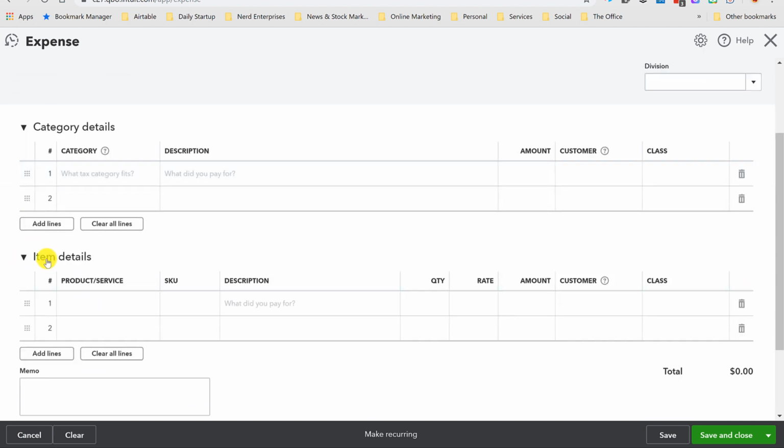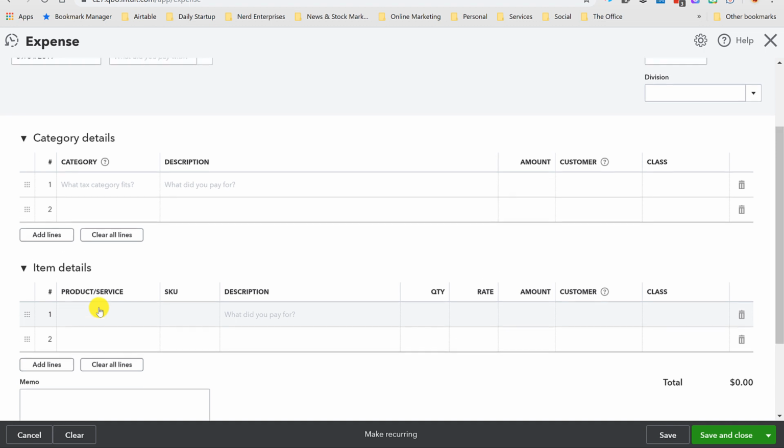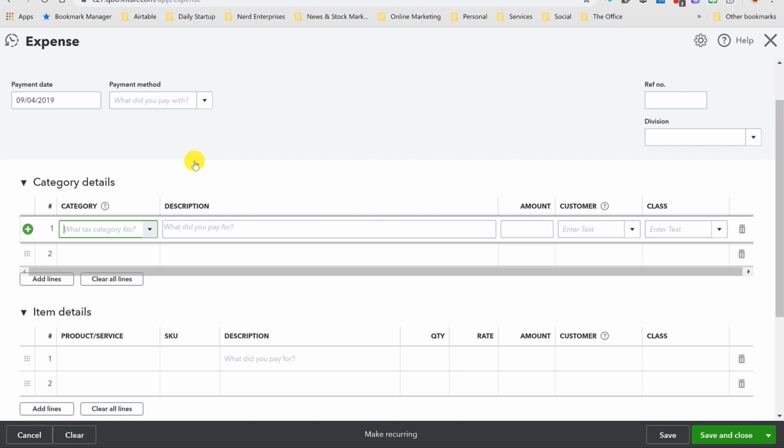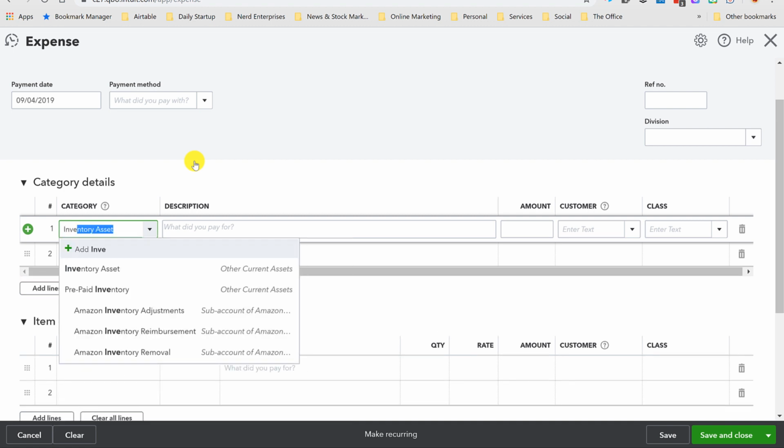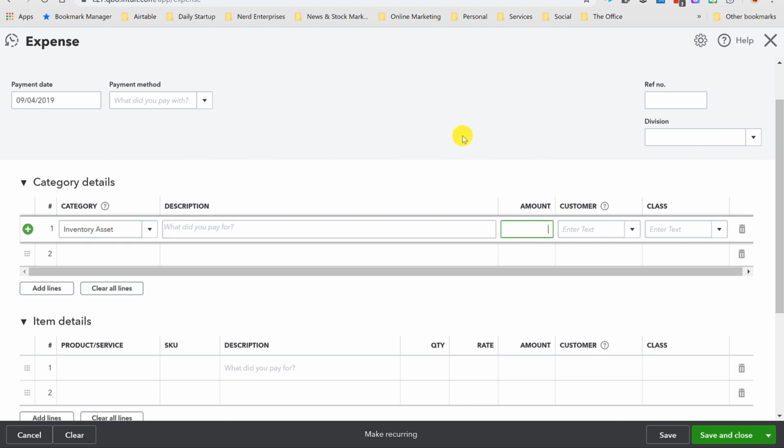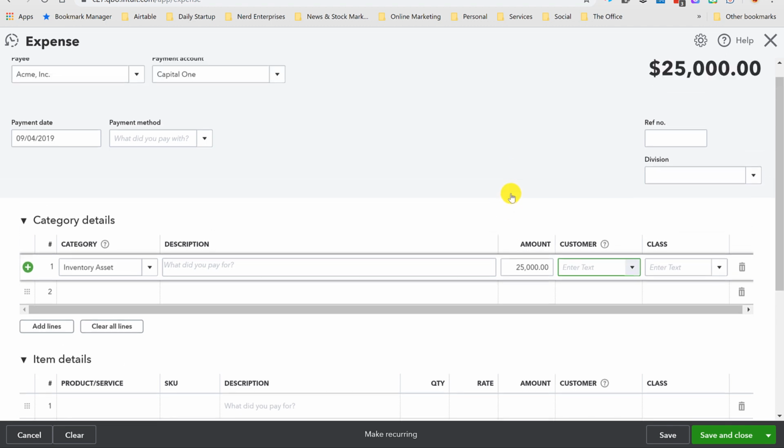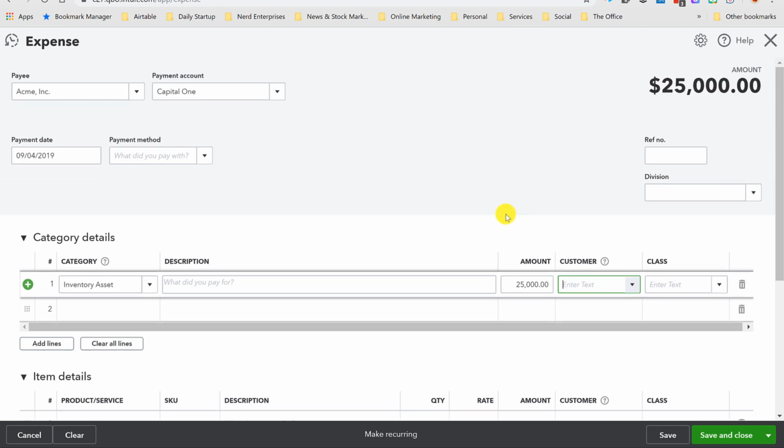Okay, now if we're truly buying inventory, we would set up products or services. This isn't a lesson on inventory, so I'm going to keep it simple. But this would go into some kind of an ammunition inventory account. We'll call it inventory asset, but only for half of it. If the charge was actually $50,000, remember half is going into For Hire Inc.'s own inventory, and then the other half is effectively being loaned to On Target Inc., right? Because that's how we're doing it. We're splitting it up 50-50.